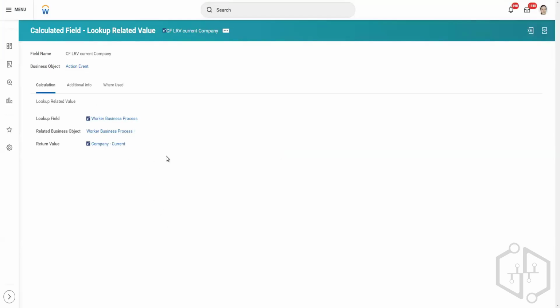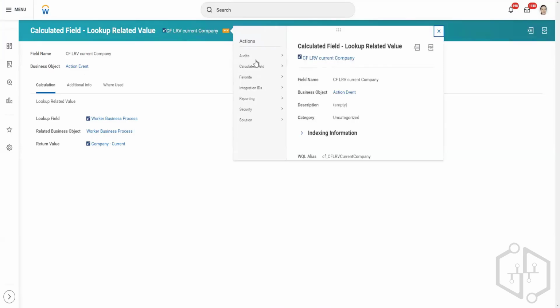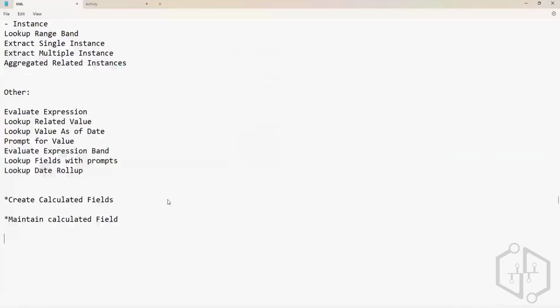If you need to edit a calculated field, let's say you created a calculated field using the create calc field task, and you already saved. Now, if you want to edit it, you need to go to the related action. In this related action, you will have the option calculated field, and in that you will have the option of edit. And there is one more task to edit a calculated field: edit calculated field, if you already know the calculated field name.